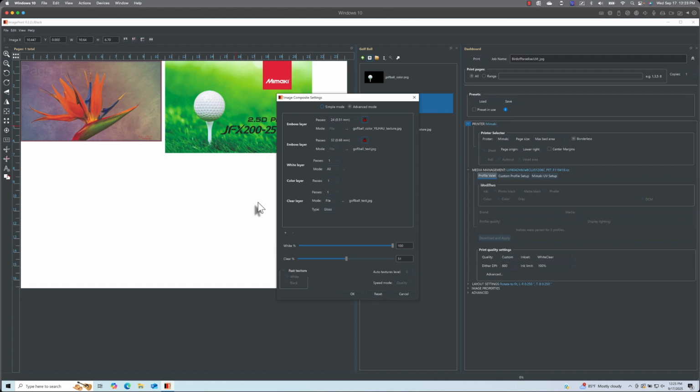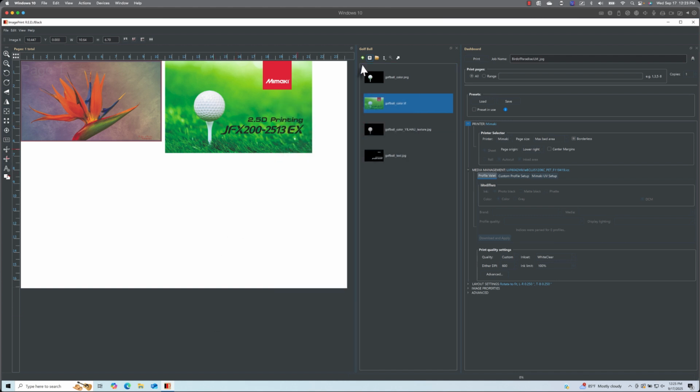If one image has a higher embossing than another, then those will get finished in a separate pass, and then continue on to the rest of the layers to be printed. That makes image print really powerful because it allows you to put multiple smaller jobs on the bed and print those at the same time, which will save an enormous amount of print time in the long run if you had to print those separately.